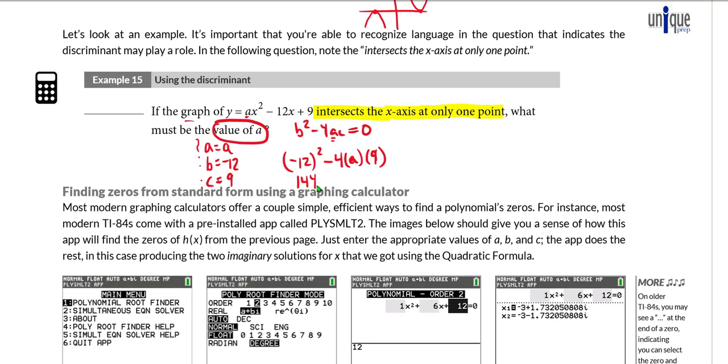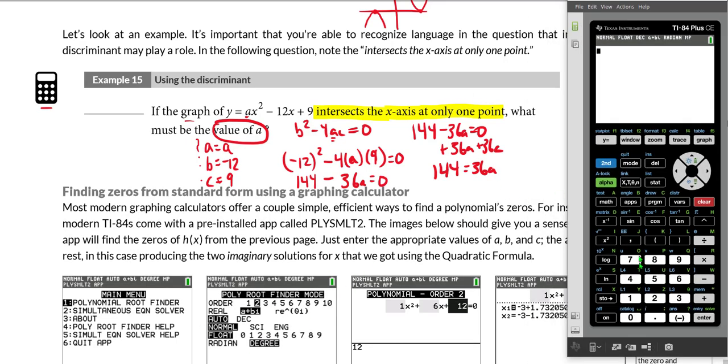So -12 squared. I can use my calculator here, and as always, I probably should, but I do know that the square of 12 is 144, minus 4 times 9 is 36, so that's 36a. Remember, that all has to equal 0, so this is 144 minus 36a equals 0. Just rewriting that there, plus 36a on both sides, I get 144 equals 36a. 144 divided by 36 should be 4, but that is a calculation I'm going to check in the calculator. 144 divided by 36, and yes, it is 4. So a equals 4. That is what they were asking me for, and I am done.